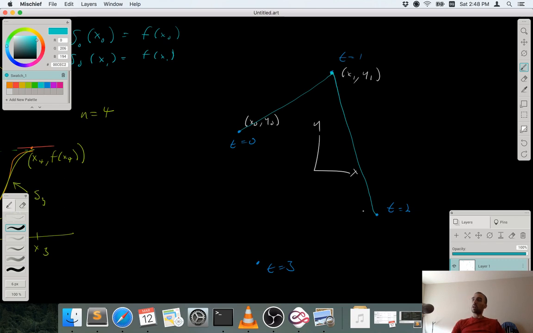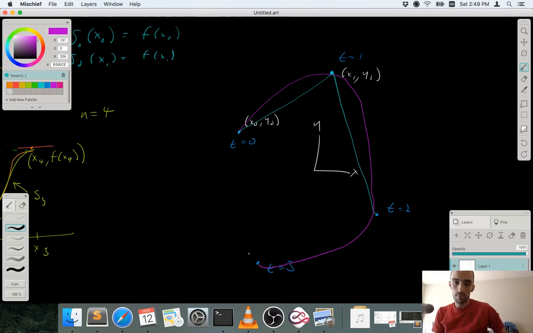But we want an easy way to specify where this camera should go. If we can just specify the points that the camera should be at and what times they should be at, then hopefully we can have the computer draw us a nice soft curve like this that goes around those points. That's a pretty classic example of something that you would use a cubic spline for.